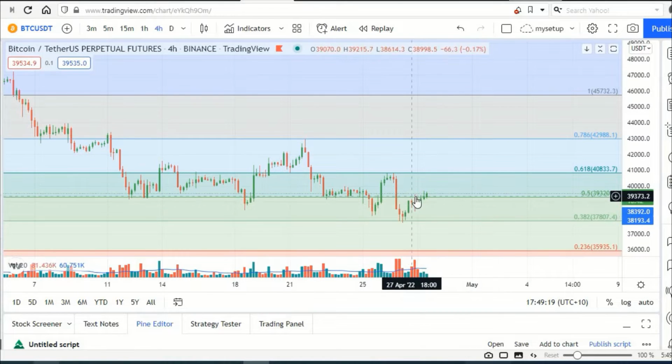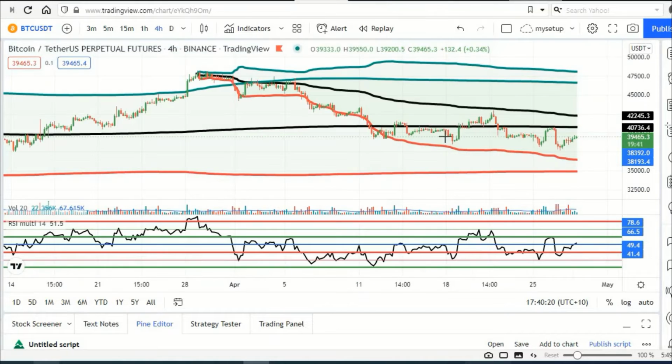So this particular candle took a resistance from here and made a little bit of selling pressure, but since the global markets are trading in a decent manner, this is also recovering a bit. But the good thing is this has taken out this particular 50% retracement level now. Now the trading range is shifted a little above this 39,320 level. So we can expect Bitcoin to revolve around the same level even for tomorrow as well.